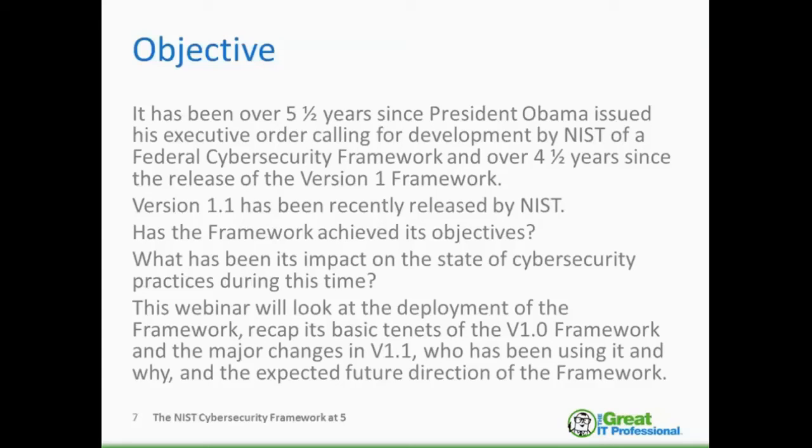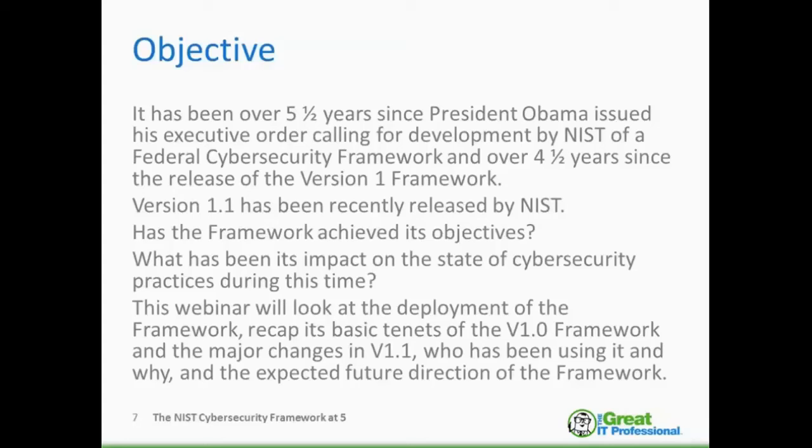And for federal agencies, it was mandated. So if you were, obviously, in the federal government, but it was not to be required of private industry or state governments. But one other thing that it did was, at the time there were a bunch of different approaches to cybersecurity.